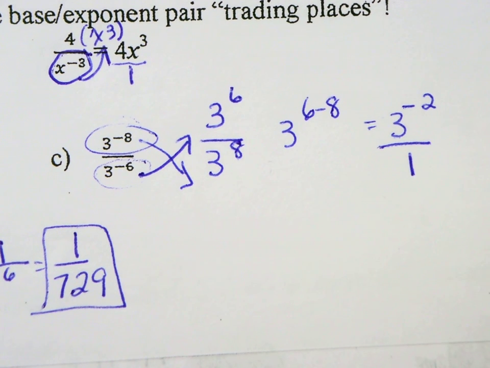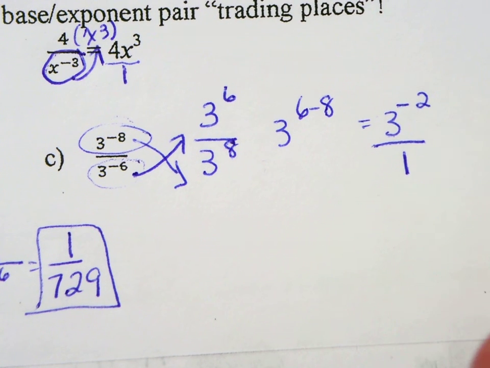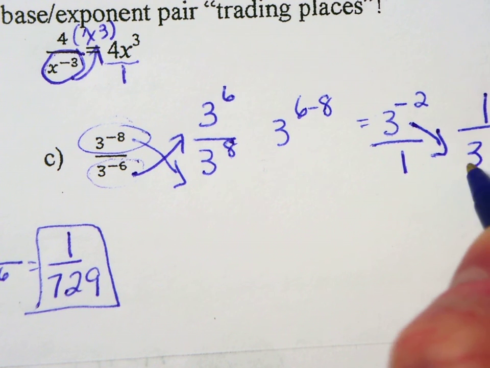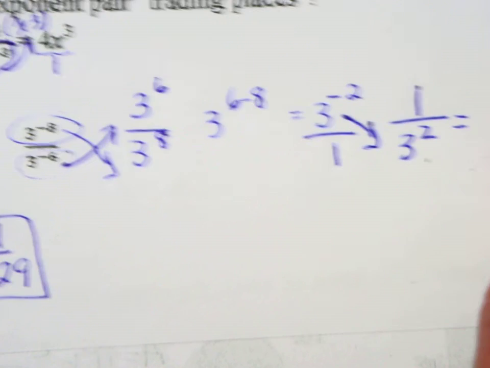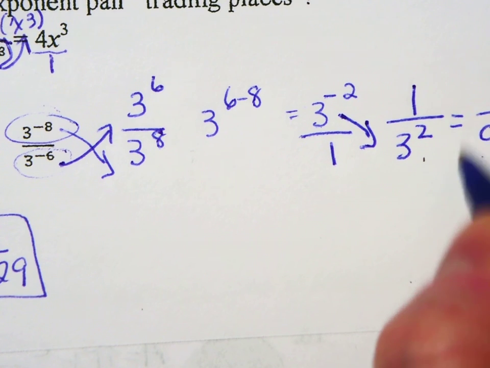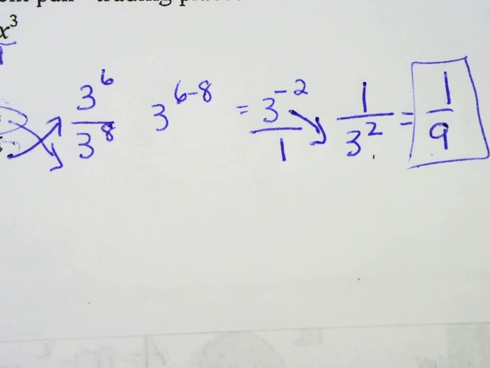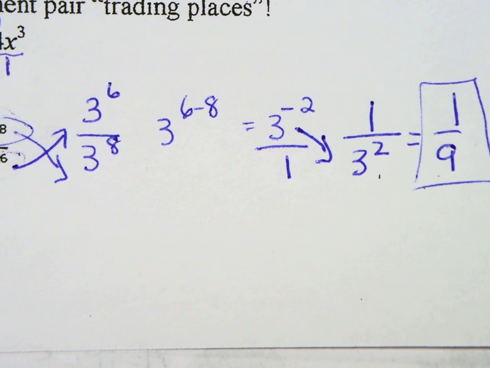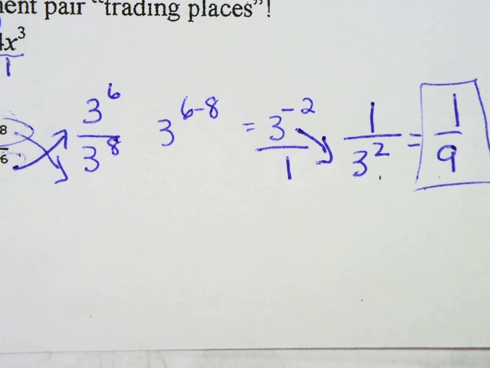It was worth a try though, wasn't it, to get away from it? Oh well, it is what it is. So we got to drop it to the bottom and put a 1 on the top. And it's 1 over 9. Okay. That one was going to take a little bit of time, kind of either way you did it, honestly. But are you getting the idea? You just have to put it in the different spot to make it positive.